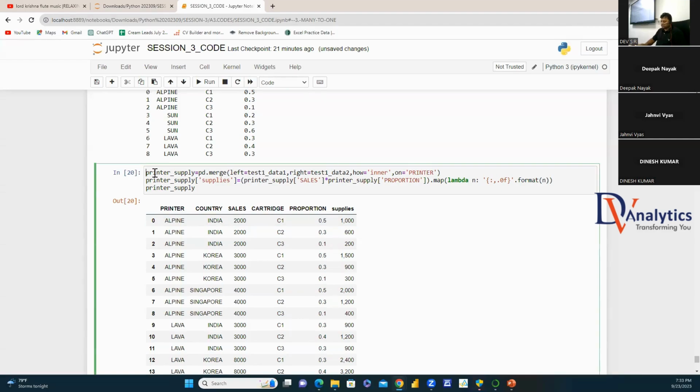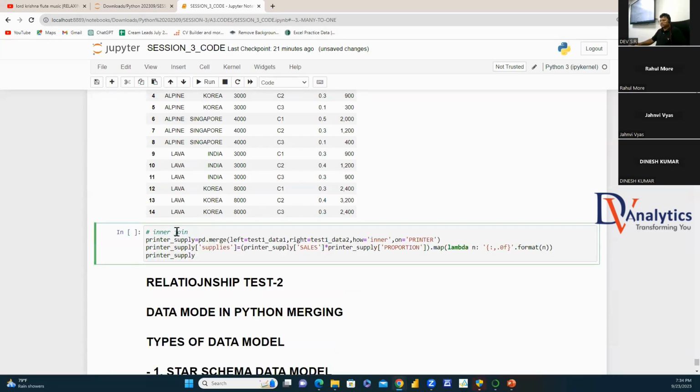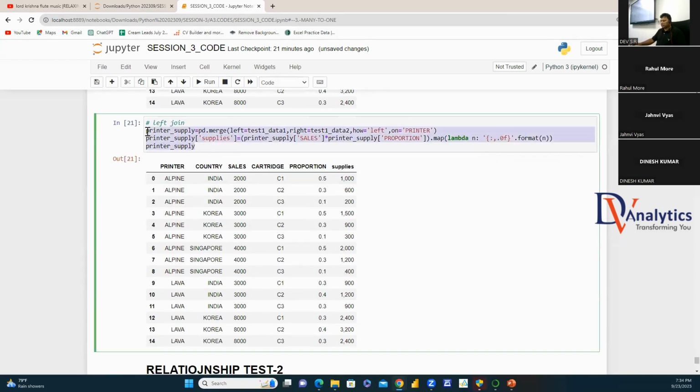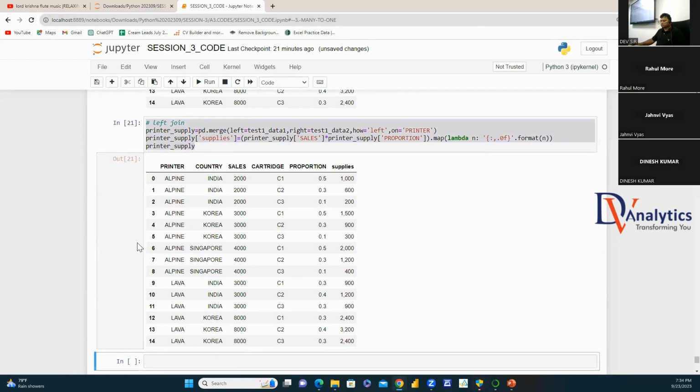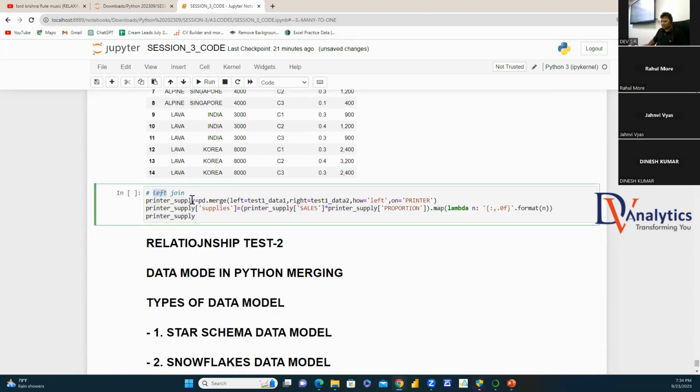Now this is all about your inner join. So how to go for your left join, guys? How many records will come under left join? 15. Okay. So you are saying the left join will have 15 records. Very good. Now if you go for right join, how many records will come? 18. Okay, good. Now after that, you will tell me how to get the unmatched join.